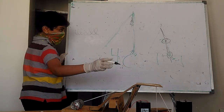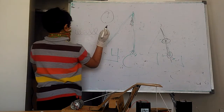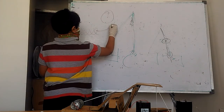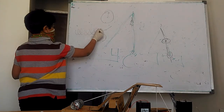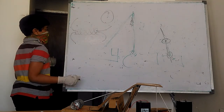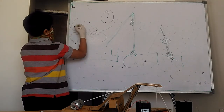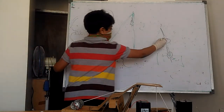Solenoid, I shaped it like this. They also have loops. A solenoid is something, copper wire, something which conducts a magnetic field. It conducts magnetic field, then it lifts here.